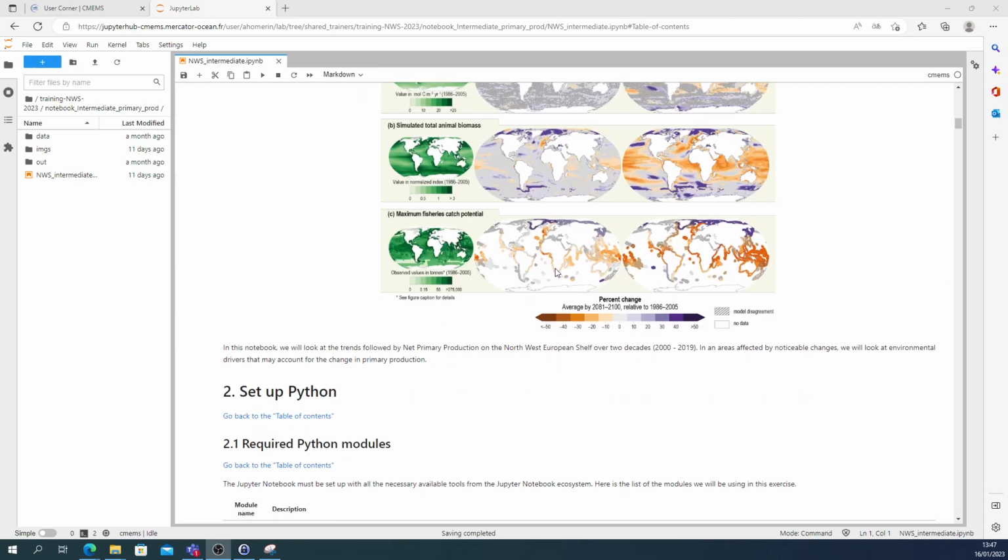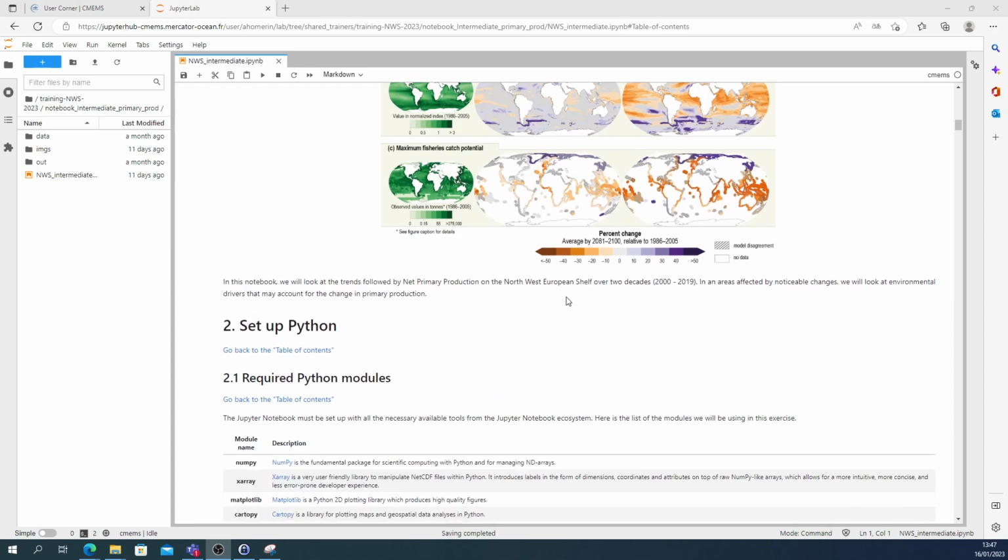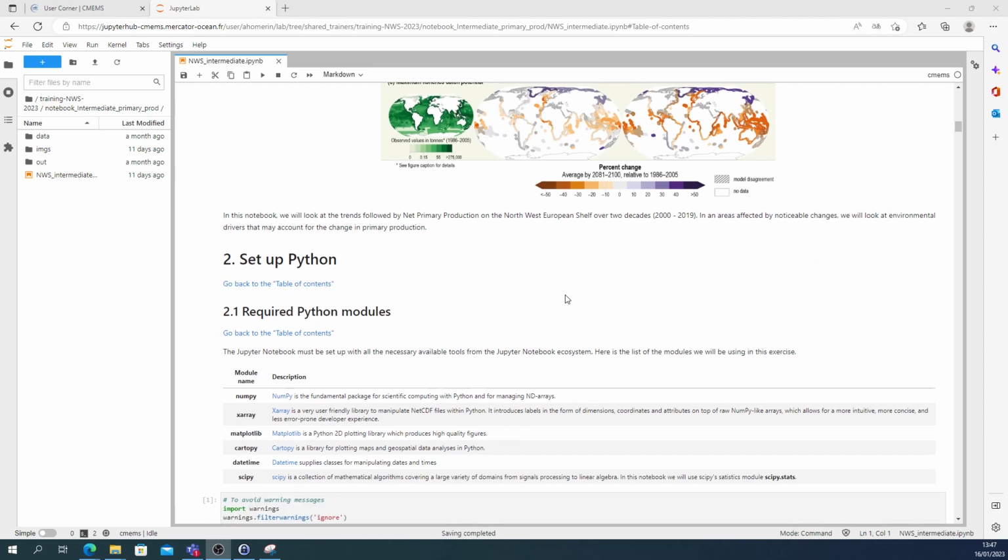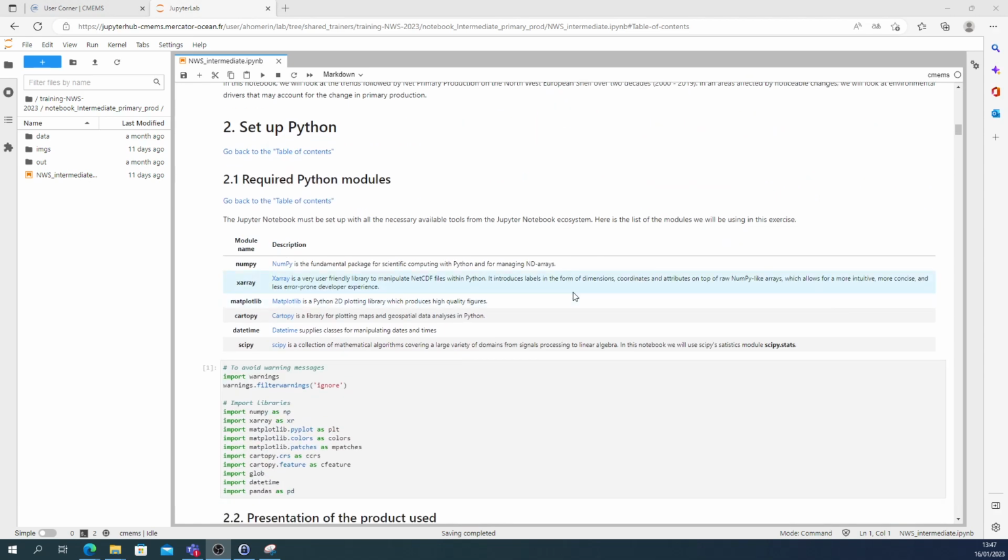So we will be working in this notebook with Python, as you know. So in this section, I will show you what Python environment we're using, and more importantly, what modules we will be importing to manipulate our data. If you are familiar with Python, you probably already know some of them. So we'll be using NumPy, which is a fundamental package for manipulating arrays in Python. We will use xarray to open the CMEMS products and store them. It's a very convenient data format.